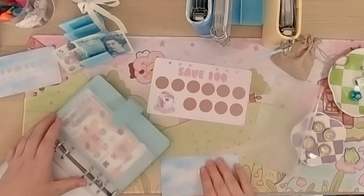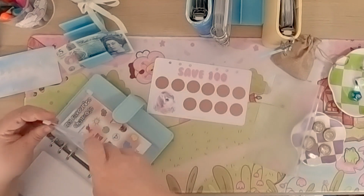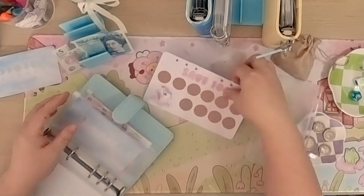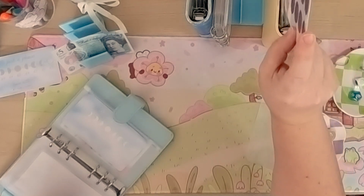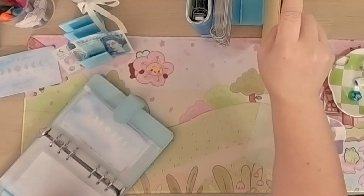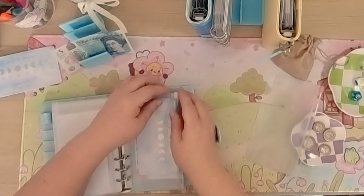Okay, right, so that's what we're going to do. We're going to do just a phase today. Now I've got my cat jingling in the background. Yes, that's fine. We will pop that in there because that is for, no we won't because it won't fit. Get in there. There we go. That's for another day. So we're going to do It's Just a Phase.